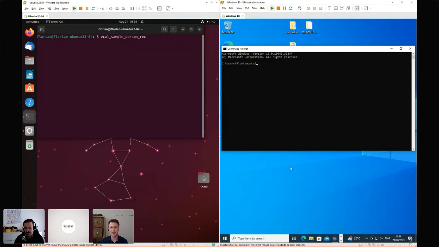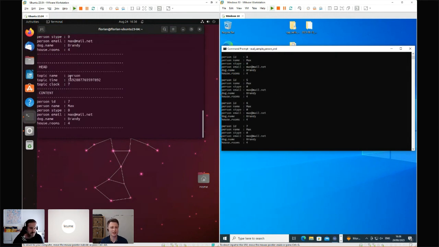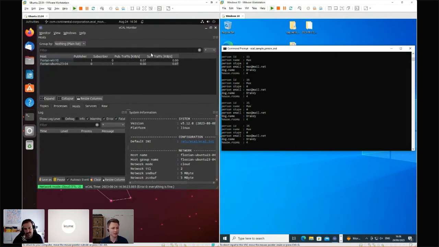So let's start the sender on Windows. eCAL sample person send. And it's sending now, and now it took a second. You will always need a second for the applications to match up, but now the Ubuntu machine receives the data from the Windows machine.